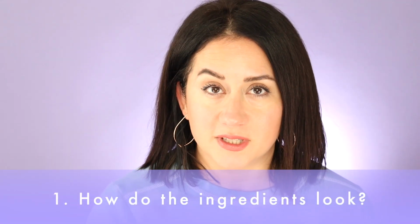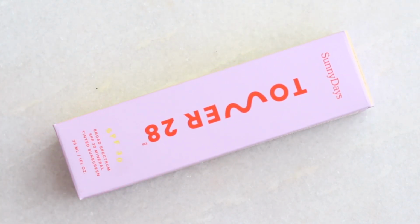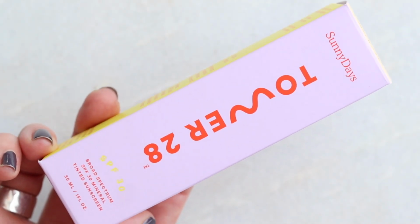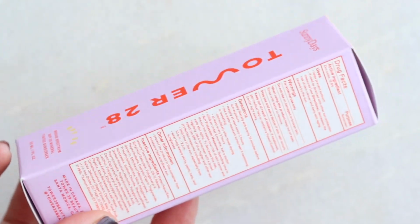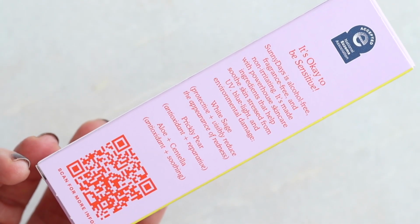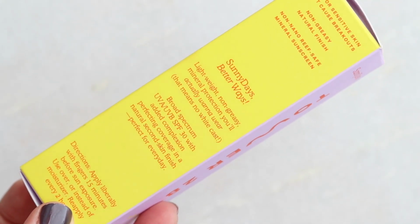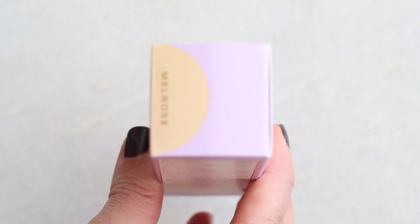This has 12.6% zinc oxide inside. There are coconut oil derivatives, so if your skin doesn't tolerate those, you're going to want to pass. It is cruelty-free, alcohol-free, and a gluten-free formula. There's also phenoxyethanol inside, which is not a deal breaker necessarily. It is higher on the list. Percentage of this ingredient matters. If it's less than 0.1%, I think. I'll put links below if you want to learn more about it. I don't really know what exact percentages are. I just know I don't prefer to use products with phenoxyethanol in there. That's about it on the ingredients scan.